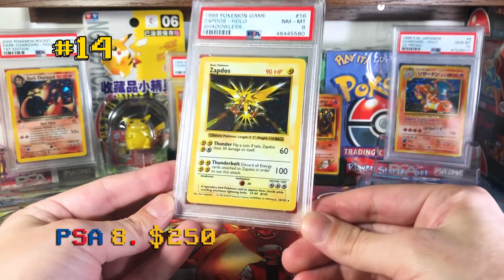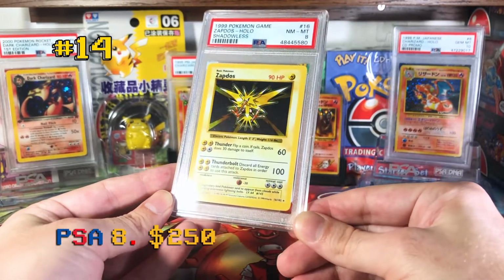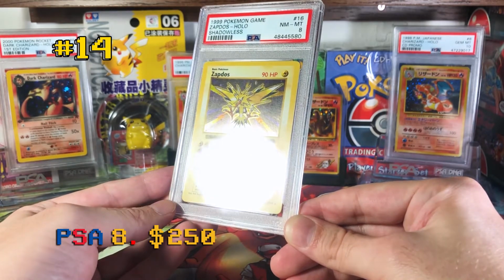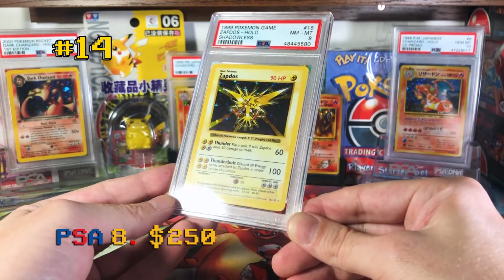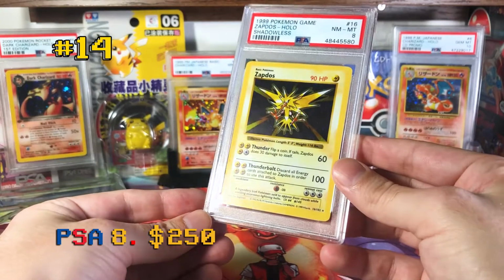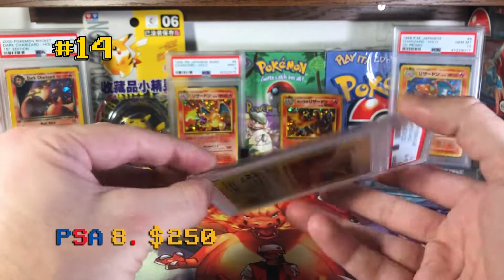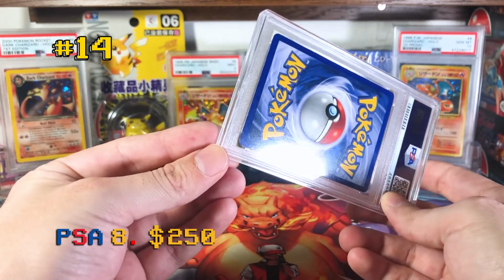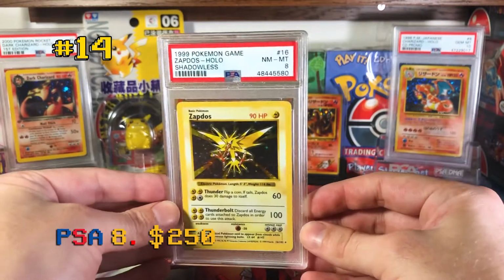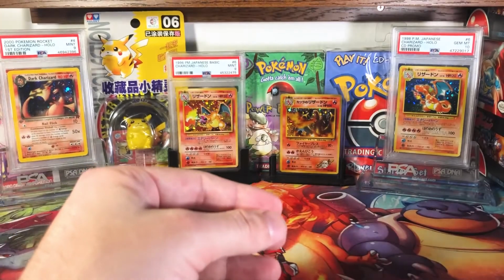Weird. Okay. They were a little tougher on this than that Ninetales with the previous good bottom damage, but maybe there's something going on right there on the card. I don't know. I know you can kind of make these cards move in the case a little. Maybe there's a little something going on there that downgraded it to an 8. That's really sad though. You can't see it from that side. But you know what? 8 is super solid. I'll take it. Not going to worry about it. Looking good. Keep it classy, Zapdos.